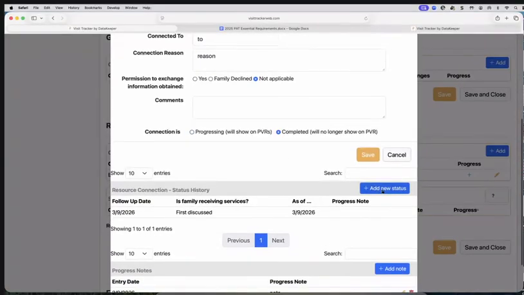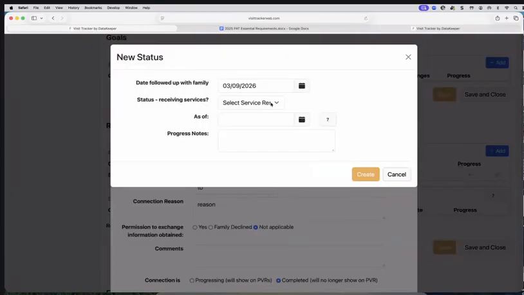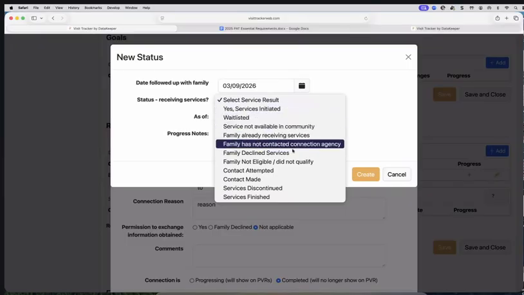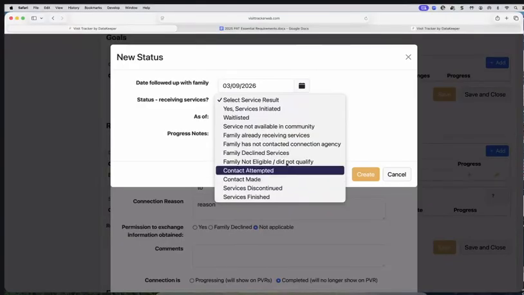And then what was our outcome? So what is the new status? We're going to click on that and then it'll give you some options. So yes, services were initiated. Family declined. They didn't qualify, whatever the case may be.